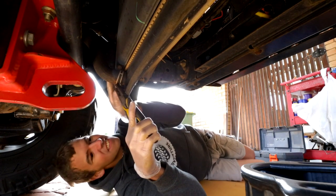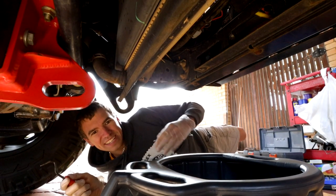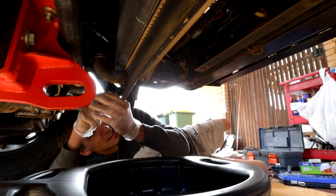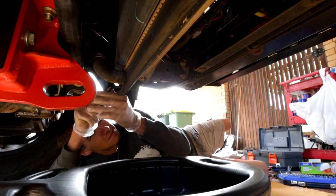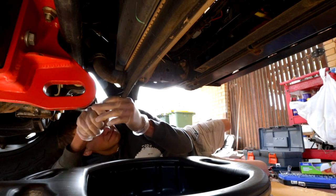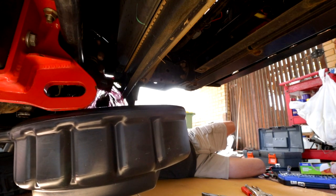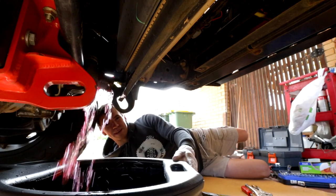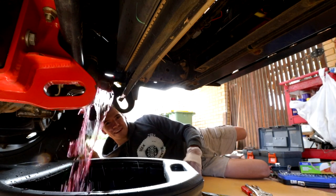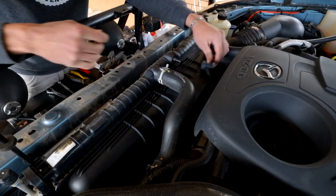So we'll just move this hose clamp up and get this hose off. There is absolutely no way that you're not going to get covered in coolant unfortunately — that's the way it goes with radiators. I've got this little pry tool for radiator pipes and it's just so handy for doing stuff like this. You can just loosen it all up and then rip it off. I think this car takes about 13 litres of coolant so it's a fair bit. Anyway we'll let that drip out and I'm just going to remove the top radiator hose.